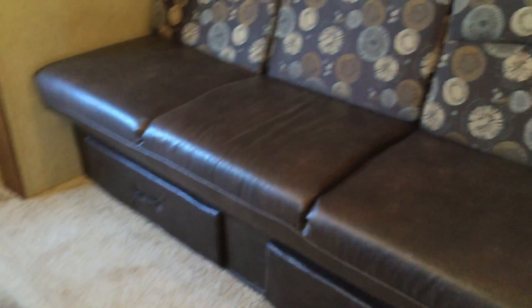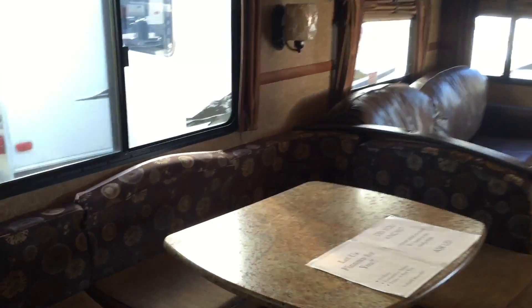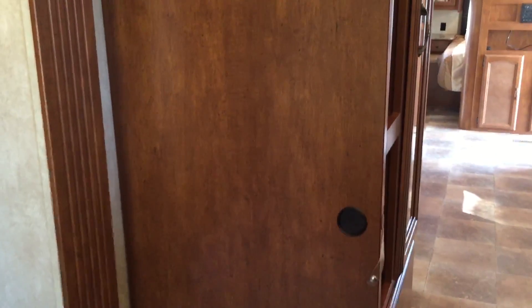In the bunk room, you can make this sort of like a second living room. The lower bed drops down on rails, or you can have it up like now, allowing you to have a living space. The TV goes there and rotates to the outside kitchen. There's a large window in here and a bunk above. You can sleep one or two on the lower, and the unit can sleep three to four back here — up to ten total in the unit. There's a ladder for kids to get up to the top bunk, and the bunk room closes off with a sliding door, not just a curtain.